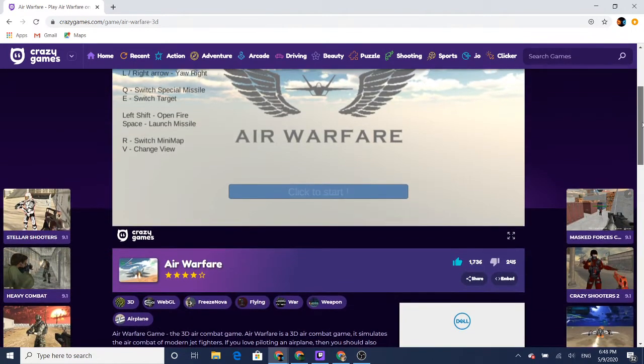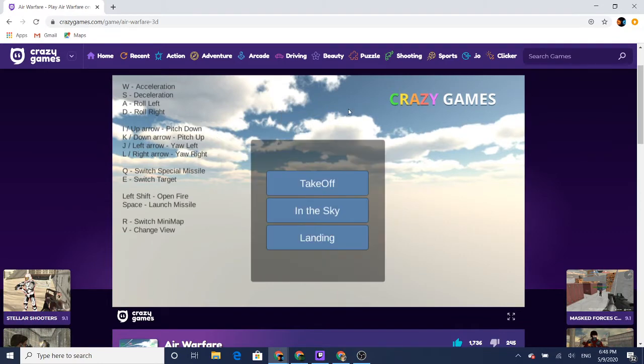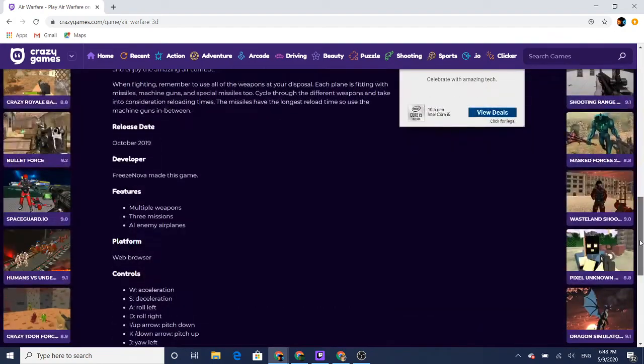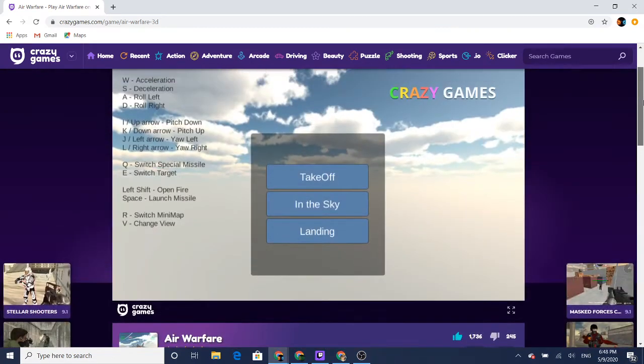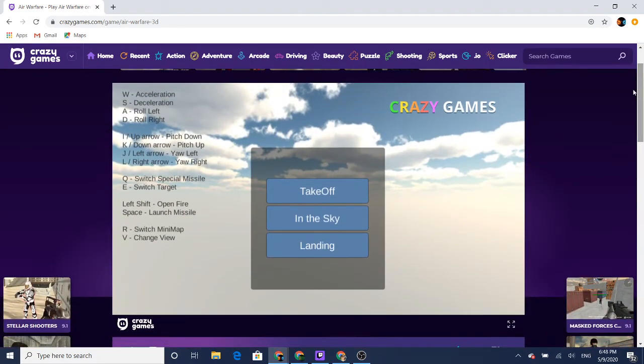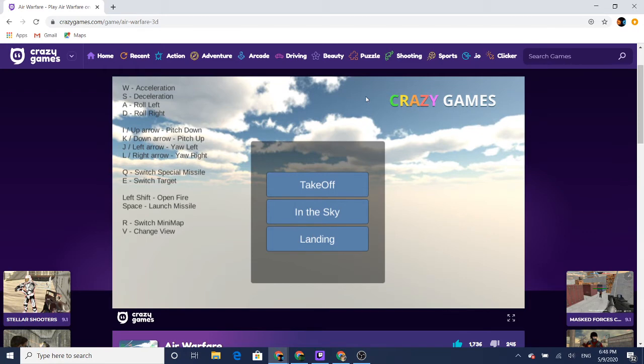Make sure to also like this game if you play it. It's awesome, Air Warfare. Two modes I recommend are Takeoff and In the Sky. Those are the ones where you get to shoot and fire missiles. Make sure to look at the controls more carefully and make sure you understand what they mean. If you don't, you should learn about the elevators, the rudders and the ailerons and all that stuff first. And I recommend you listen to 74 Gear because he's a great aviation expert, a 747 pilot. And now we're just going to do the landing.